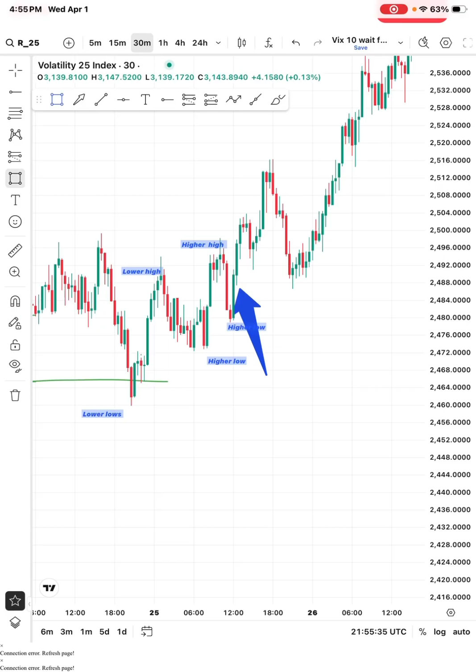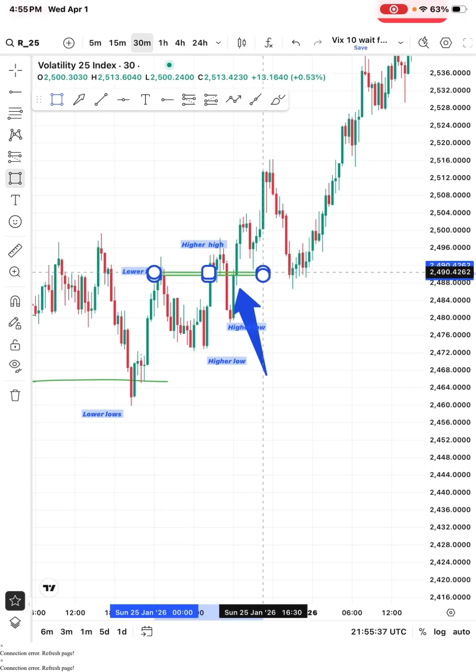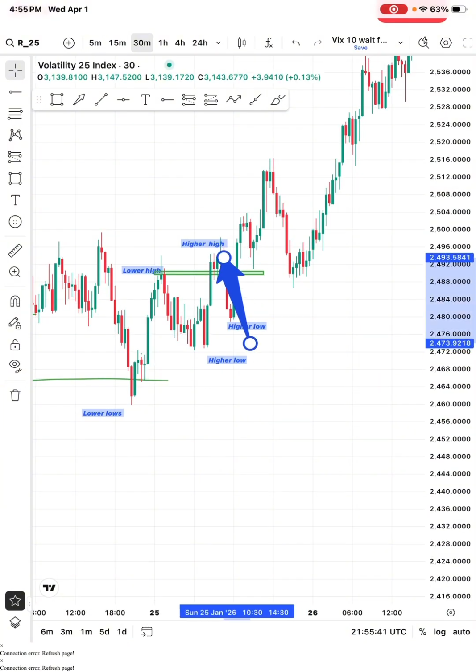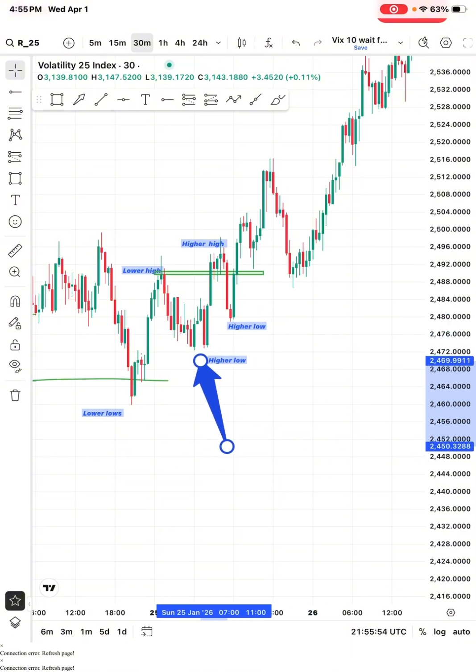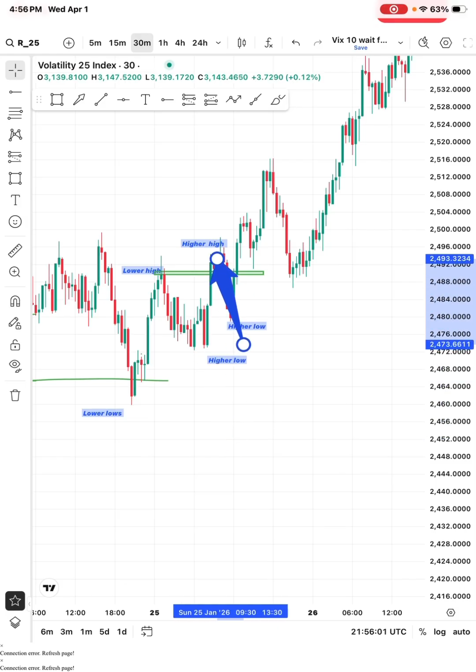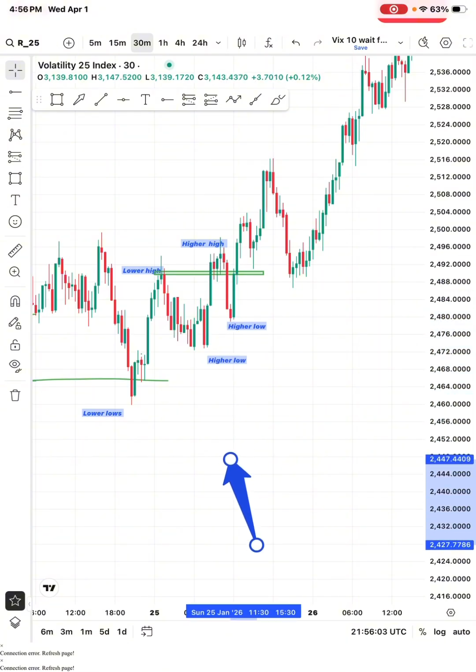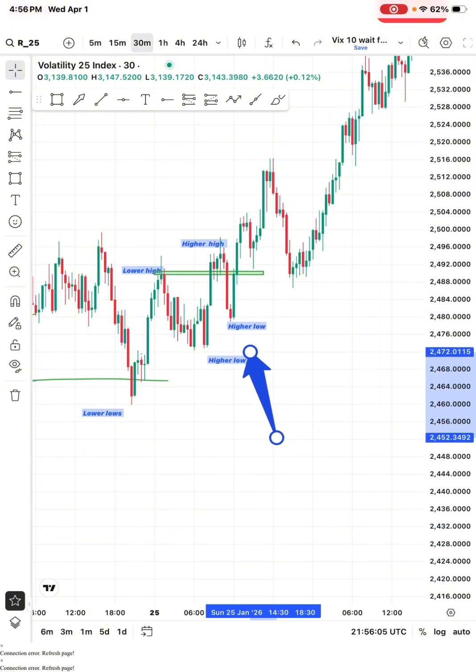So right here, guys, price breaks this level right here. We see an indication. Price now indicates that, okay, I'm changing. It creates a higher high, then another higher low. I want to enter the trade once price on the lower time frame comes back to this level, because if price breaks this lower high right here, I do not want to be in that trade, because this would now be a liquidity sweep to push lower, right? I hope we don't get too confused.